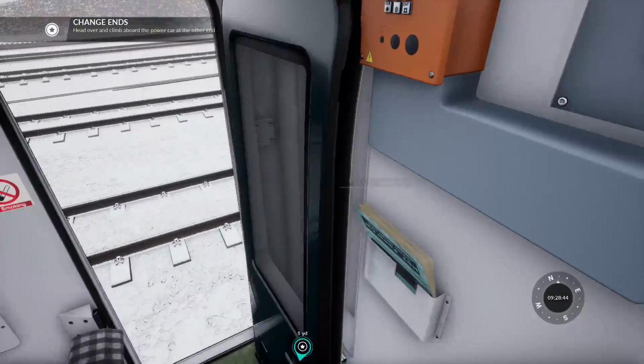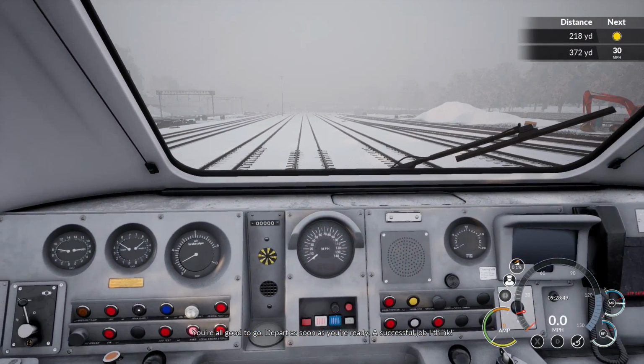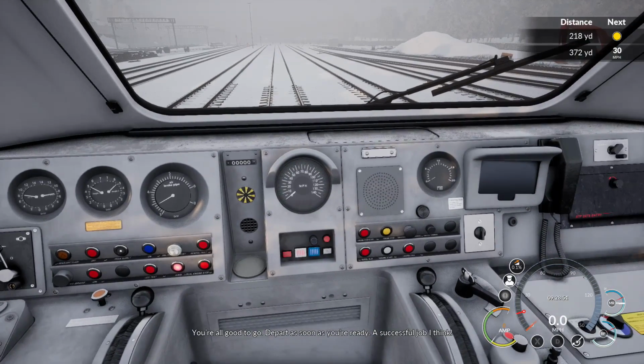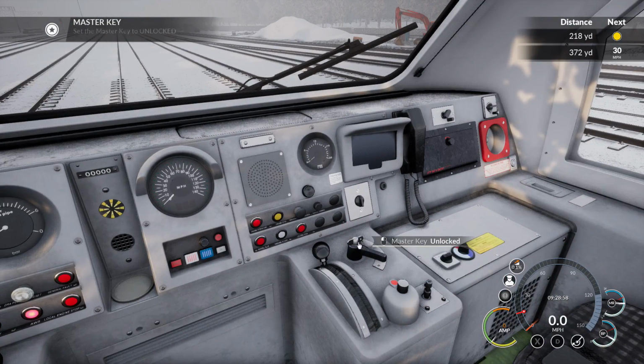Oh, nice in the warm again. Lovely. Sit down. You're all good to go. Depart as soon as you're ready. A successful job, I think. Cool. Right. Set the master key to unlock. Click. Reverser to forward.